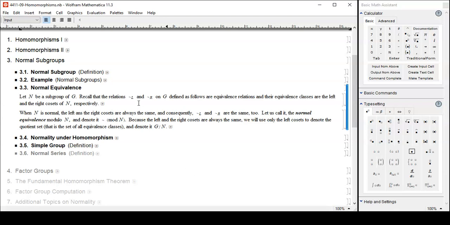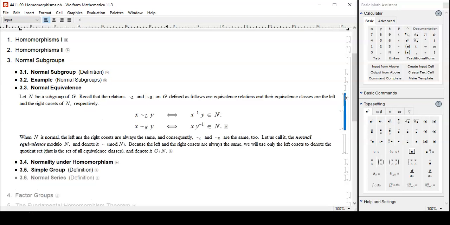Please recall that the left coset and right coset were associated to left coset relation and right coset relations defined like this. And we proved that both are equivalence relations. Remember that? We did those in lesson 6 when we studied coset and Lagrange theorem. And the left coset and right coset were defined as equivalent classes. And then we could consider the quotient set of all those equivalent classes and so on and so forth.